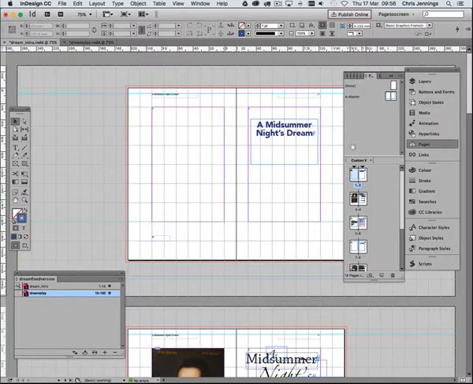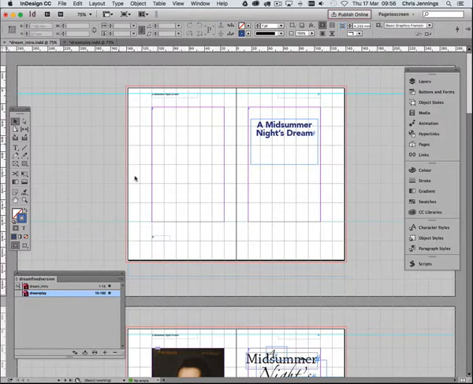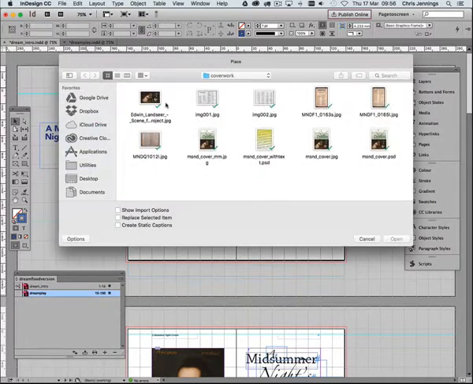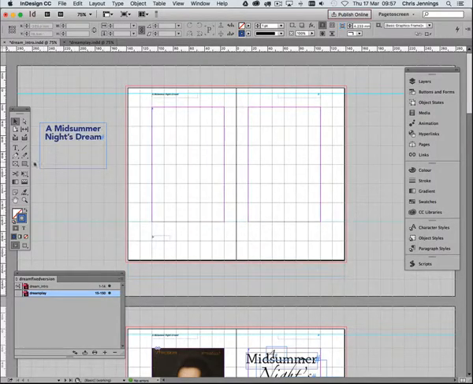So the question is, what do we want to do with this particular double page spread? Well, rather than start with a rather mean looking half title, what we're proposing here is to do something a little bit more exciting with this. So I'm just going to get rid of some of this content, get rid of some of these text boxes that we don't need, move this text box off of the page, and then I'm going to place an image onto the screen here. Well, in fact, before I do that, let me just create a text box to put this content in.